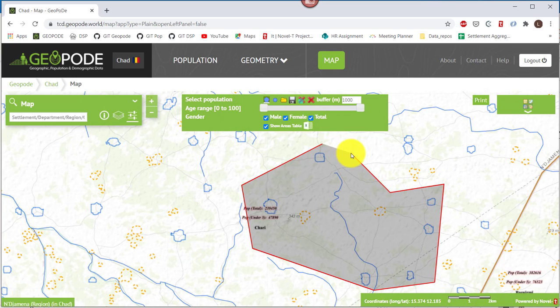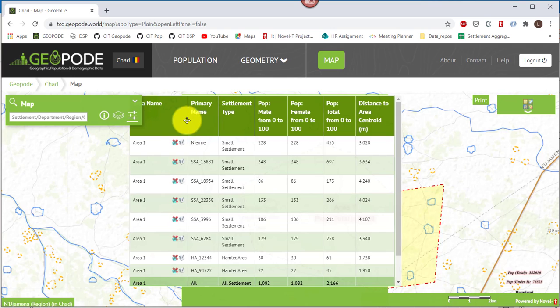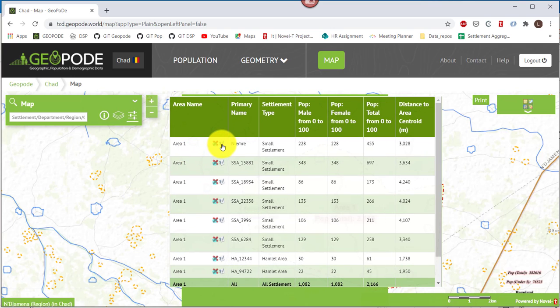And with a double click, I will close the polygon. Automatically, a table will be generated, including all the settlements and hamlets, or if applicable, also buas within my polygon, and the associated population that I have selected before, male, female, etc., within that table.